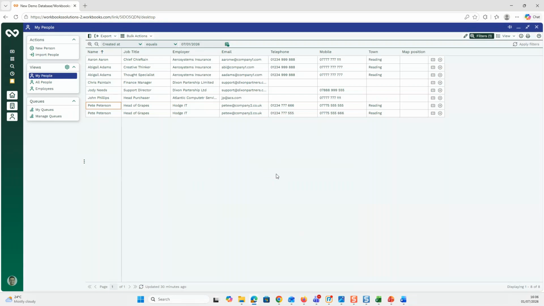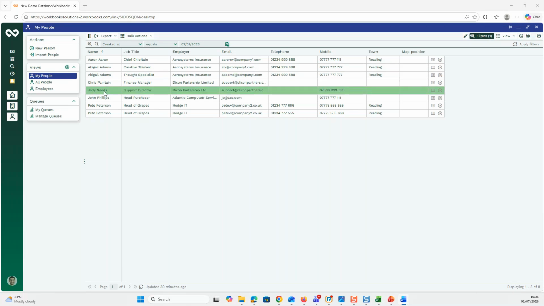What will happen is after a few moments, I would get a notification to say that the other record has been deleted. So that's how you'd see when there are duplicate records based on the email address. But the email address is not always the same. While there are times when it's the same person and it's the same email address, there could be times where actually the email address is the same, but the people are different.